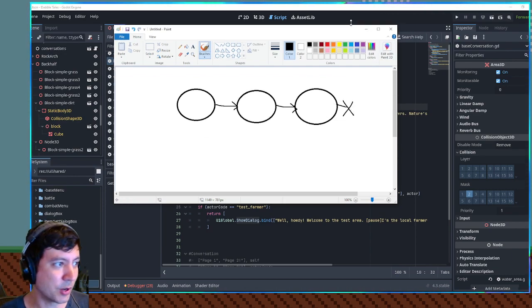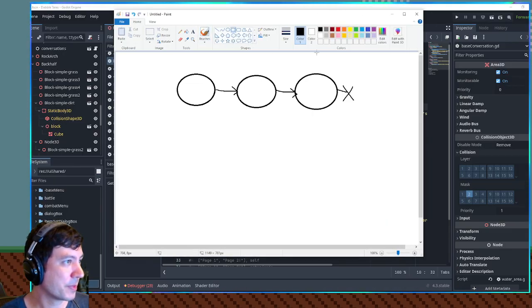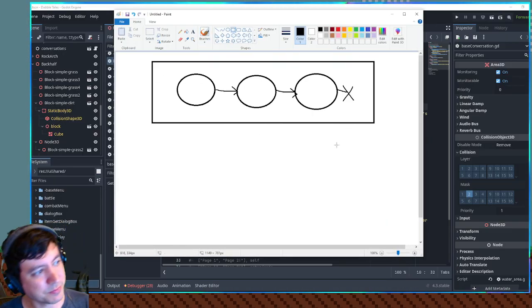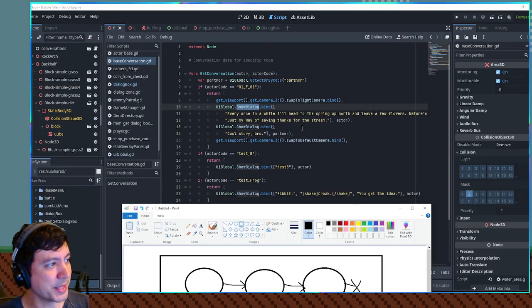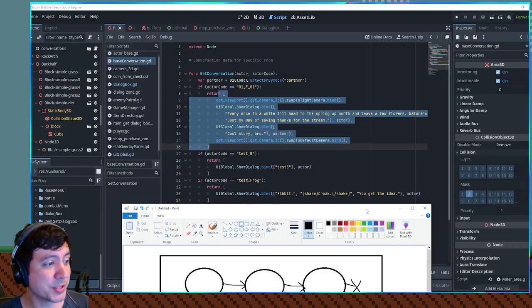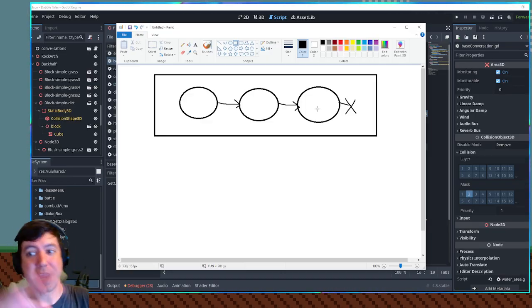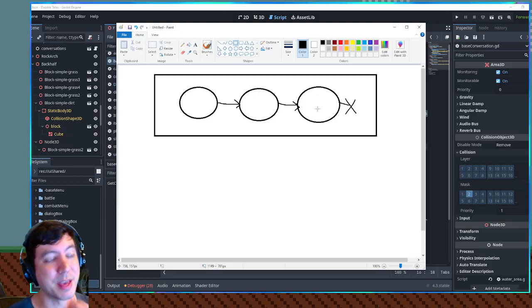And that's all well and good. That is a conversation object right there. That is something like this right here, where one step of the conversation might be pull the camera in really close. Step 2, say this dialogue. Step 3, have the camera pull back out to normal, and then end. That's one conversation.